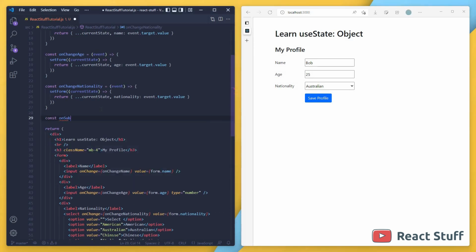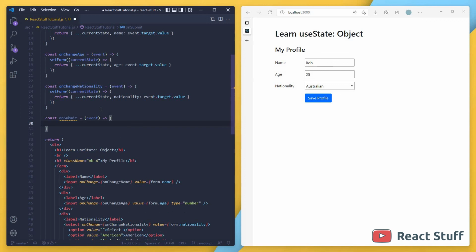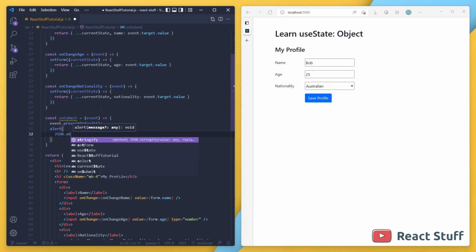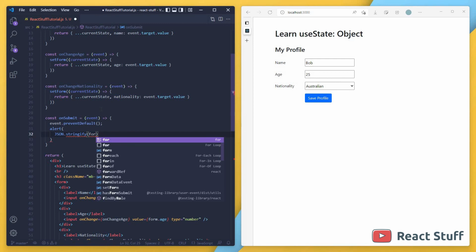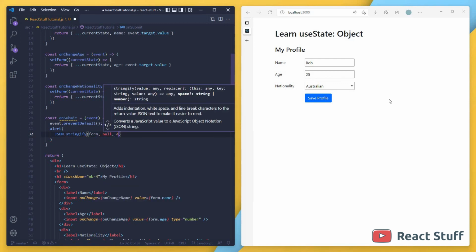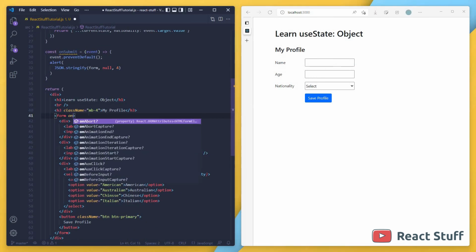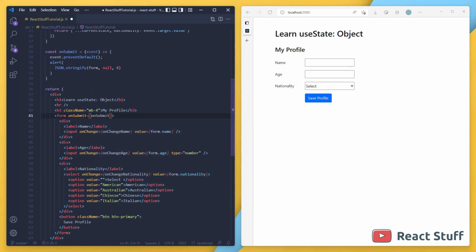Now, we are going to create a method to be called when the form is submitted. Call event.preventDefault to prevent the browser from refreshing when the form is submitted. And we will try to show an alert that shows the current form state value. In a real app, this action commonly will send the form data by an asynchronous HTTP request. Put the method as onSubmit attribute to the form tag. Now if I submit the form, then the alert pops up with the recent value of the form object state.